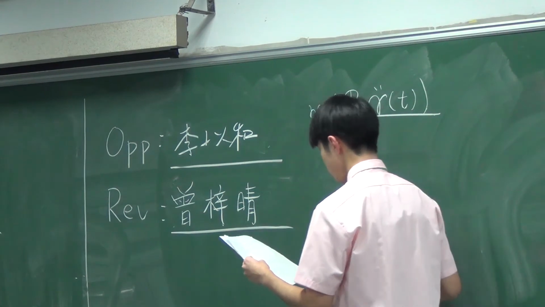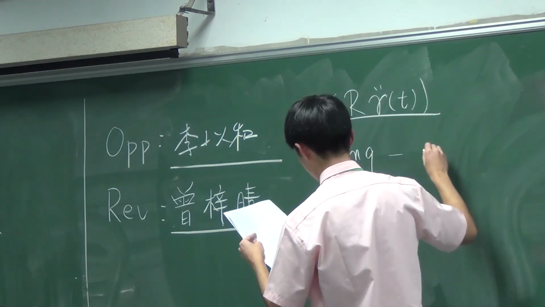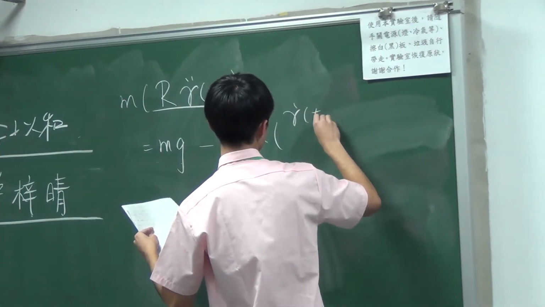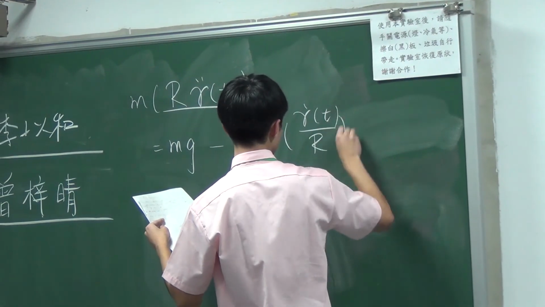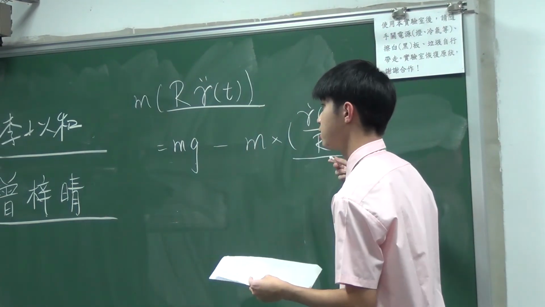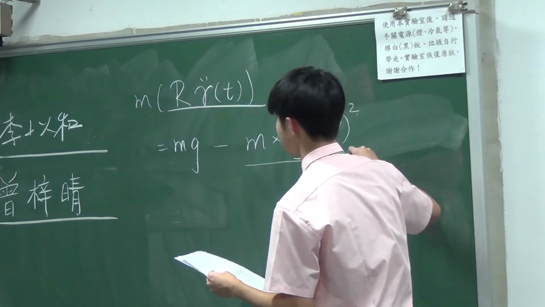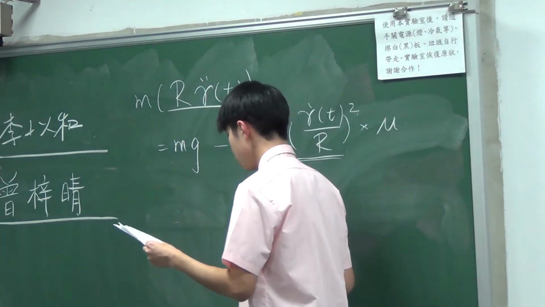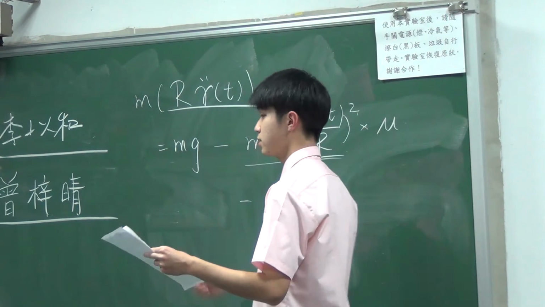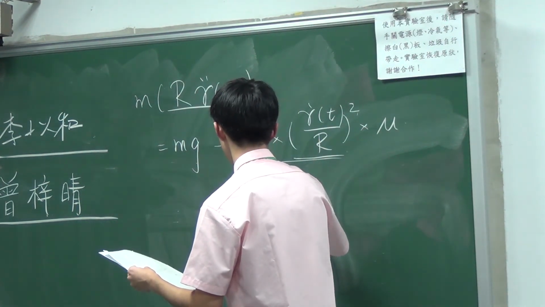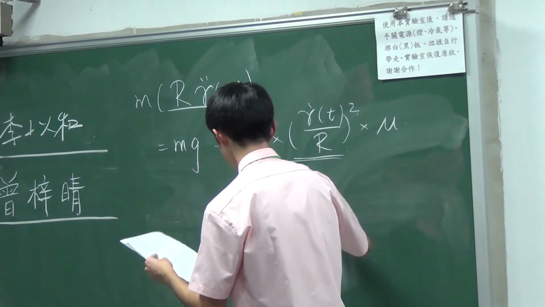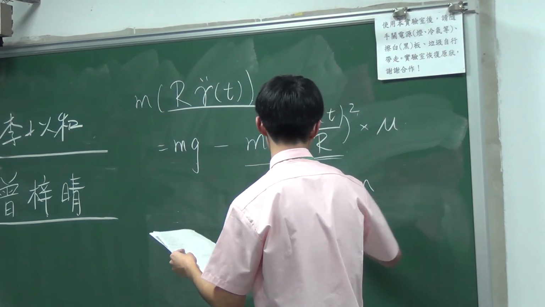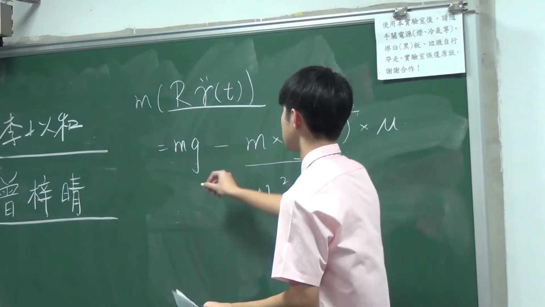Okay, so static friction is caused by the m times the, because this is the B, right? Yeah. So this is the centrifugal force, right? Yeah, times the coefficient. And also the angular momentum I analyzed before is R with omega times m. And this is a constant, and yeah, just like this.